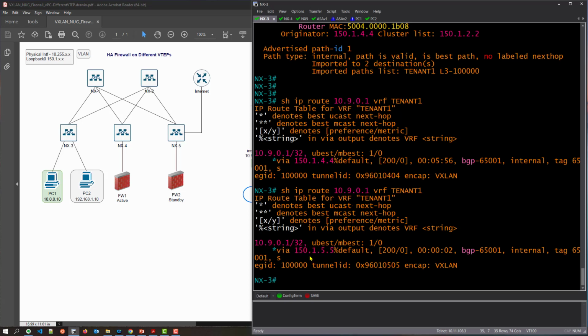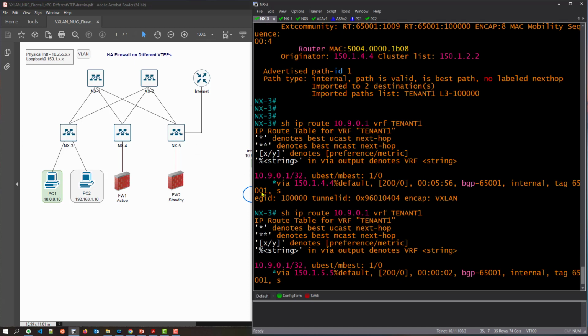So that's how this one works. We're just relying on BGP to change the next hop to whoever has 10.9.0.1. So you could solve the problem we were seeing two different ways. The first one is just configuring the tracked routes here, or you could put the static routes on every single host and point it to 10.9.0.1, and then we'll rely on BGP to tell us where 10.9.0.1 is.